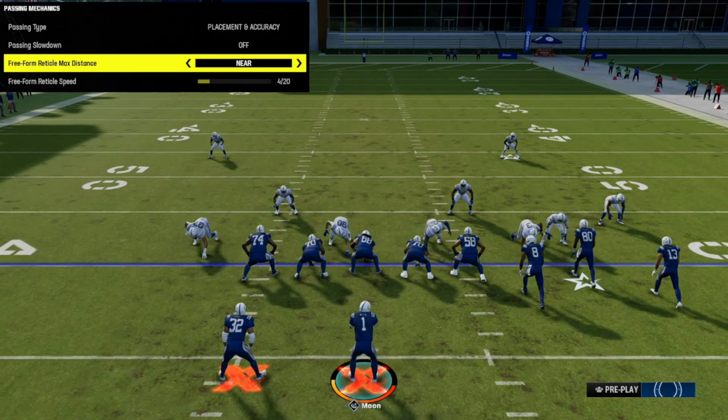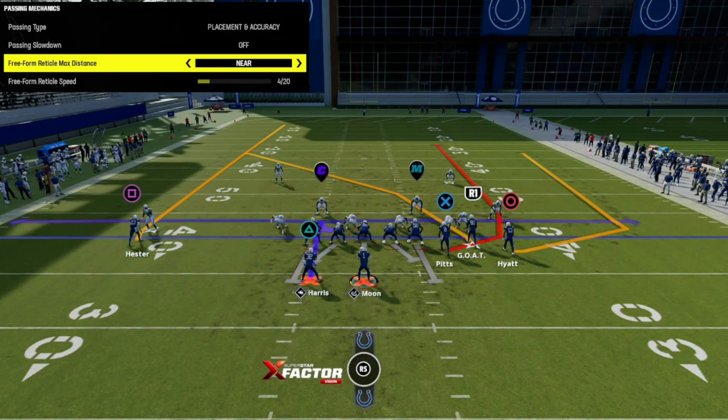So if you don't have some kind of a deadeye on, you don't have roaming deadeye, outside deadeye, pocket deadeye, sideline deadeye, inside deadeye, any kind of deadeye, any kind of QB wrap kind of situation, you're going to end up overthrowing a lot of your passes while using your freeform. So again, how to freeform: hold L2, aim, and throw.